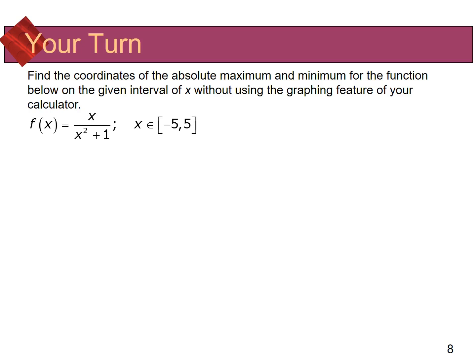So for this one here, we want to find the absolute maximum and minimum. It is a rational function, but as you can see really quickly, there is no domain restriction because there is no value of x that you could substitute into the denominator to make it 0. So this would be a continuous function because it doesn't have a domain restriction. And we do have a finite domain being given, so this thing is going to reach a highest point and a lowest point. Now we're just asking to find where they are.